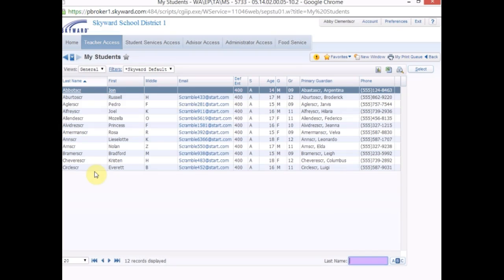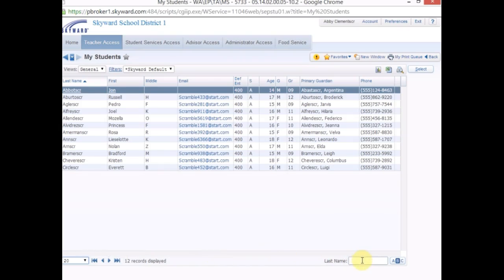There are a few ways to navigate through the browse screen. The first is the number of records that display. This defaults to 20, but you can update it to as little as 10 records and all the way up to 2,000 records. One thing to keep in mind is that the more records you display, the slower the screen will load. You also have the arrows that will bring you to the beginning of the record set, the end of the record set, or you can use the two middle arrows to bring you to the previous set or the next set of records.